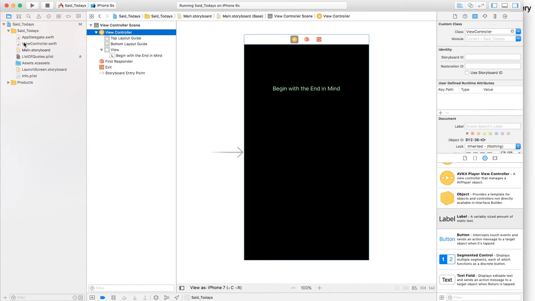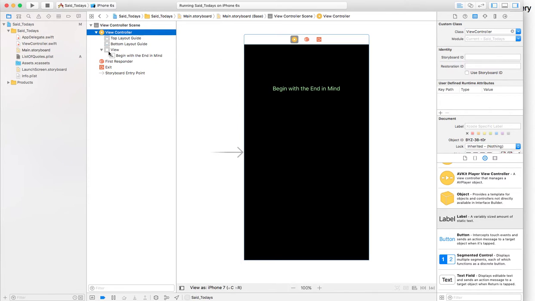In fact, this screen is controlled by this file ViewController.swift, which is the link between the screen and the back end instructions that we need to provide. I want to emphasize that the screen that the user sees is a unit that is separate and independent from the file that controls it.